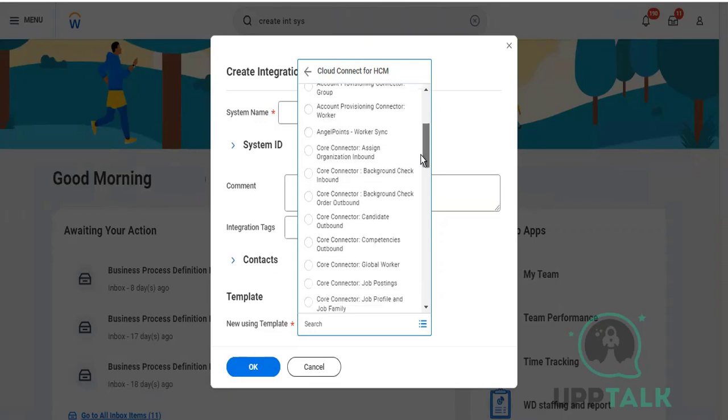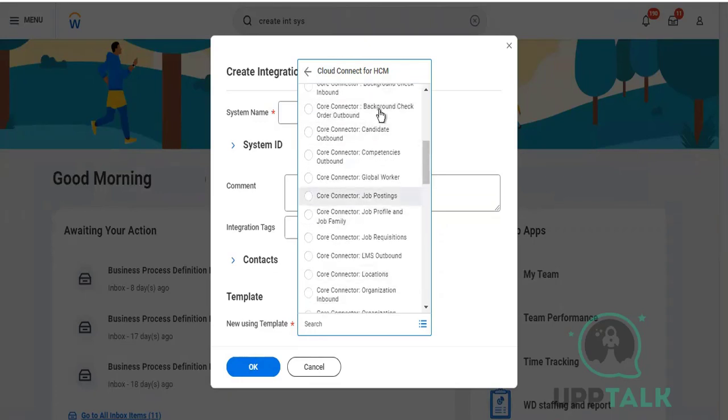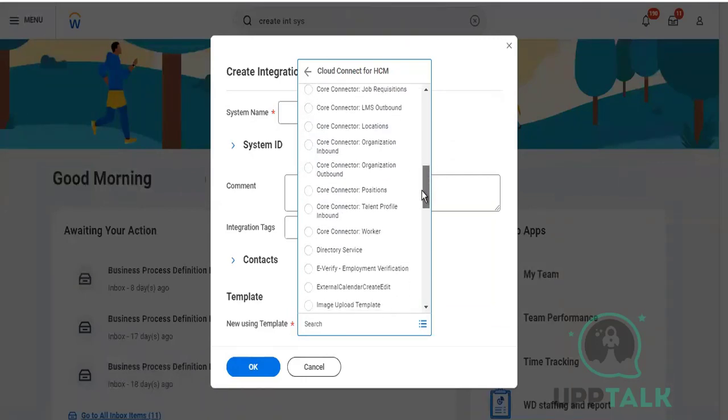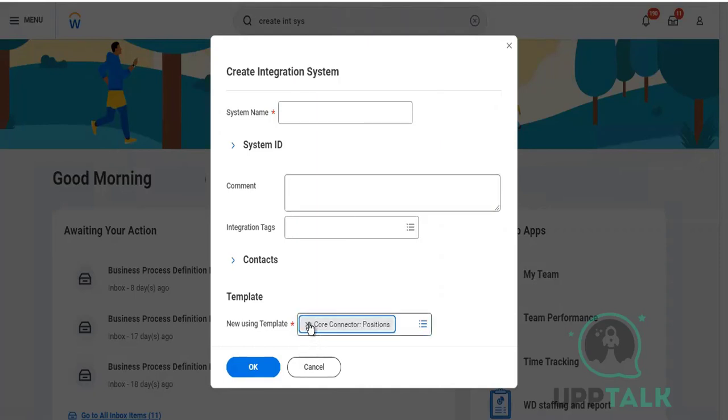But when you are picking any of the core connectors from this list, you would be required to attach a transformation to perform this. And in core connectors, mostly we'll be using Core Connector: Positions, Core Connector: Worker, Core Connector: Organizations.